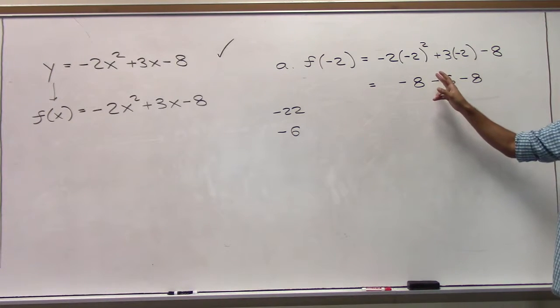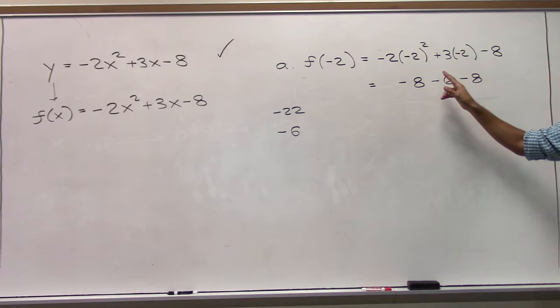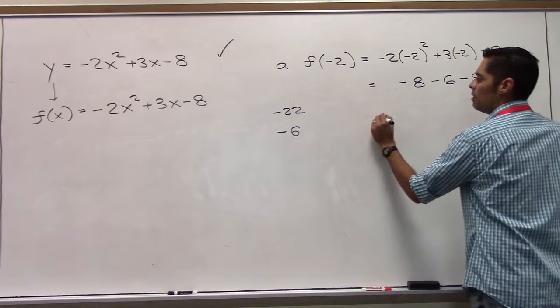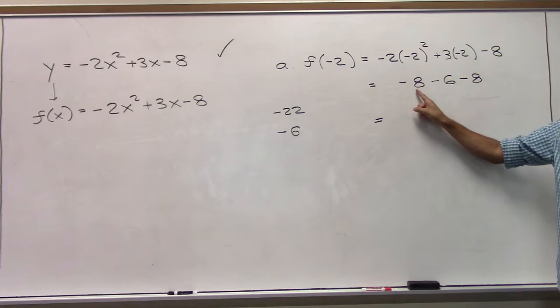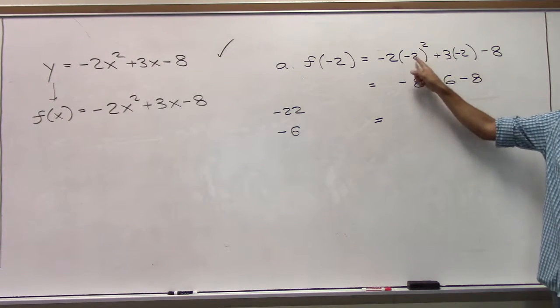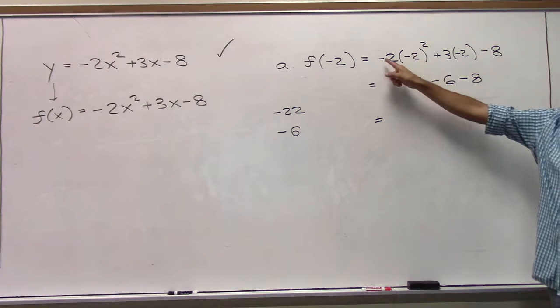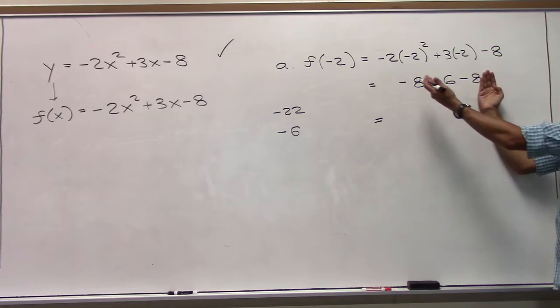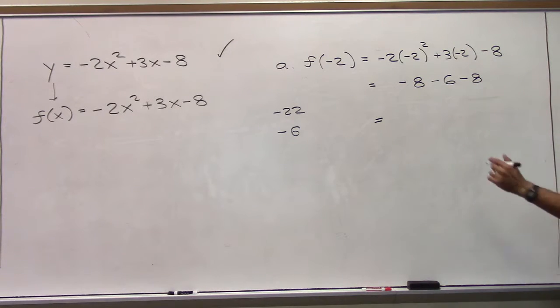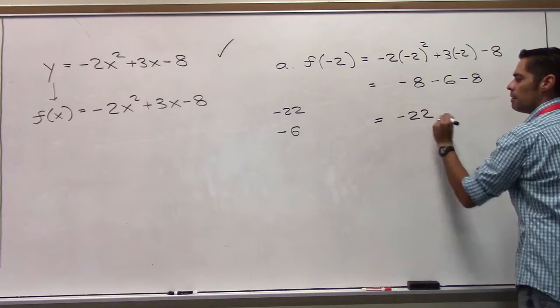So do you see where you got your answer, so we can all be happy? No? Okay, so try and go back and figure out where you had it. I'm thinking maybe in your work this came out to be a positive 8. I don't know if you left that as a negative 4 or maybe you didn't see the negative out here, but it looks like you had positive 8 and it canceled with that and left you with a negative 6. So just be careful, right? Negative 22.